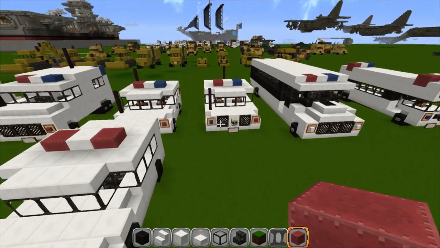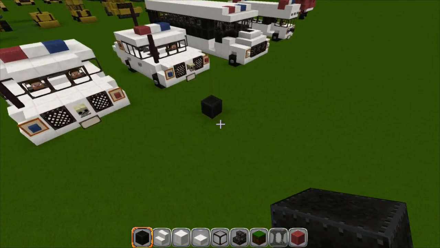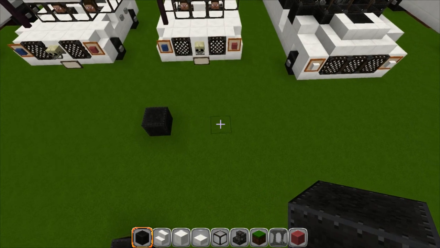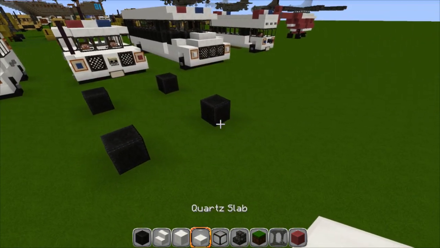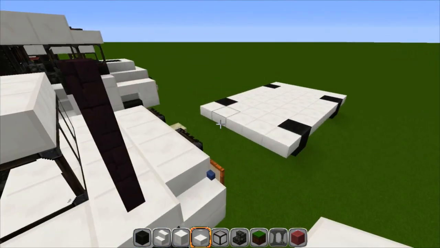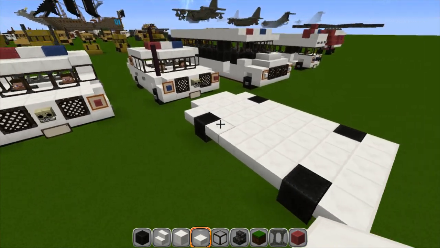It's slightly different. It's 1 block longer, and it looks like this. All right, put 1 here, 1, 2, 3, 4, 3 wide, 1, 2, 3, put a block, put a block. Now we're just going to fill that in just like we did before. And then you're going to extend it by 3 right there in the back. I'm a little bit close, but it'll be all right.